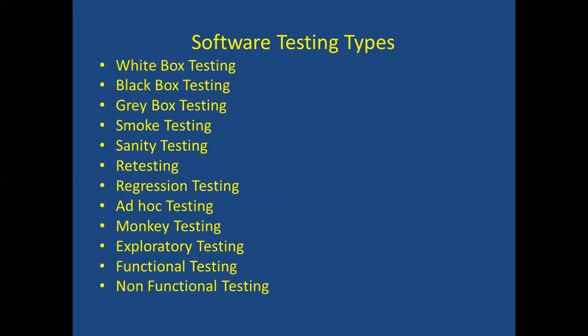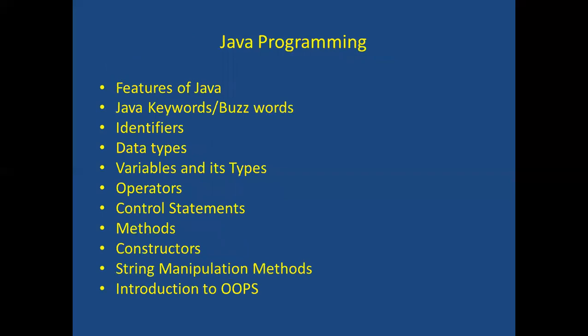Once that is done, we also learn about the different types of software testing that we do in real time. We have different types like functional, non-functional, then black box, white box, gray box, and then smoke, sanity, retest, and regression test, ad hoc, monkey, and then security and installation test. We have a number of varieties of software testing. Which ones do we use in real time? We'll discuss the functional testing part of software testing, followed by the Java programming language.